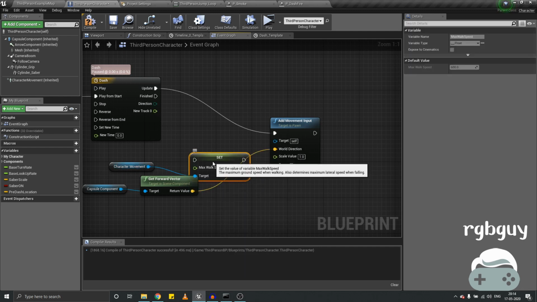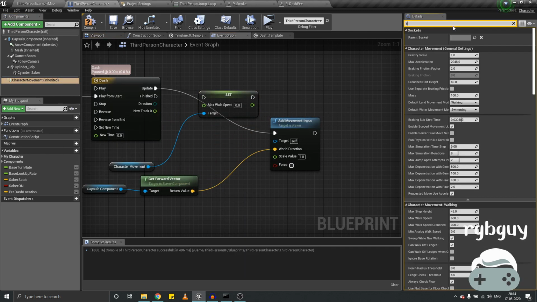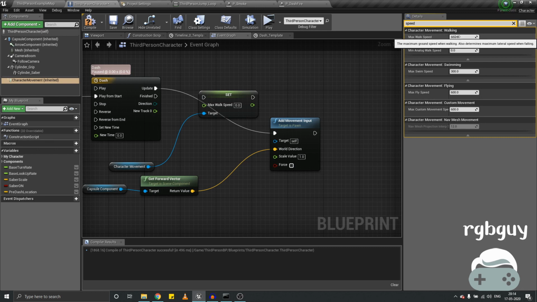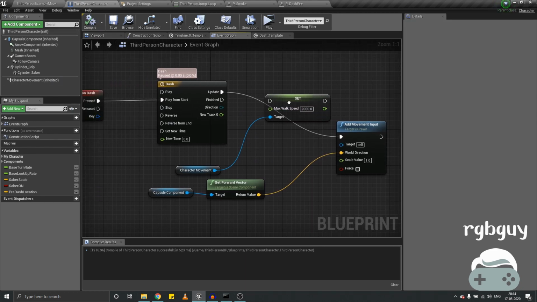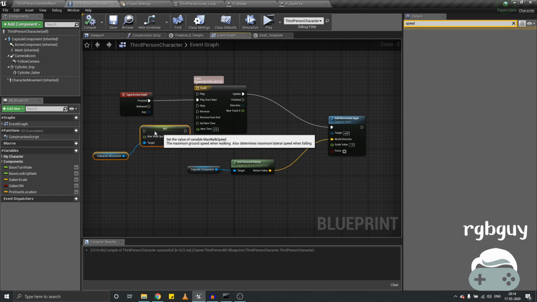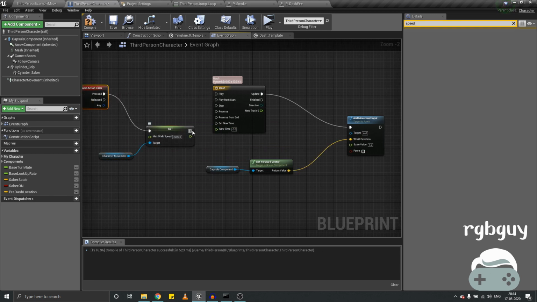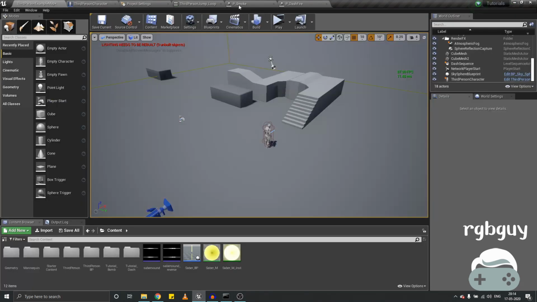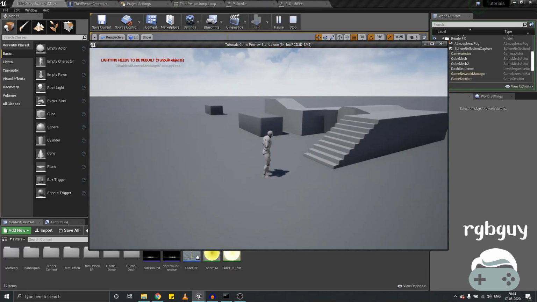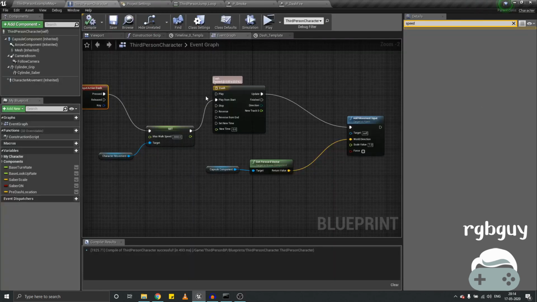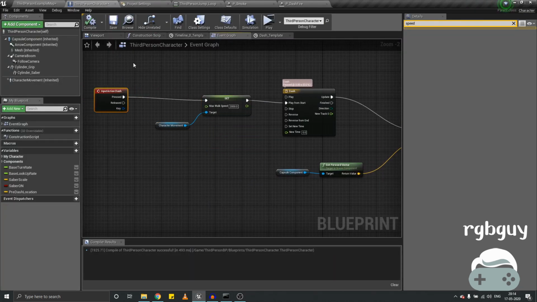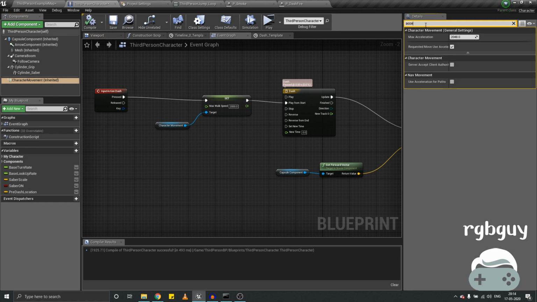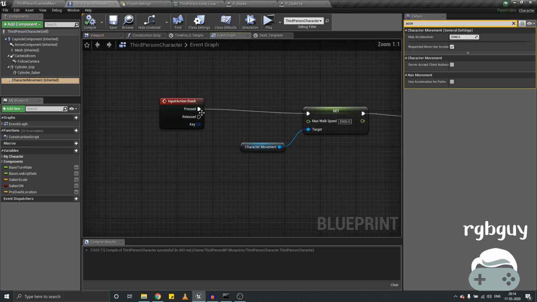Yeah, so this is the speed with which he is walking now. If we just check here, you see that the max walk speed is 600. So let's keep the max walk speed at 2000 as soon as the player presses the dash button. And now play it again. It doesn't make any change. Okay, that's because there's still some kind of acceleration. We need to go to character movement, and acceleration is 2048. It's the max acceleration.